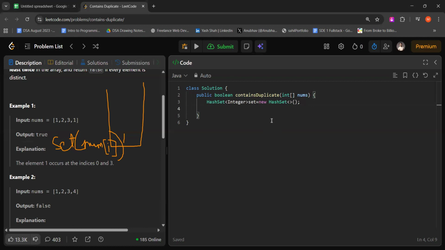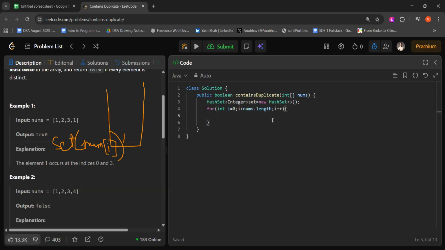We can do this using a for loop: i is equal to 0, i is less than nums.length, i++.